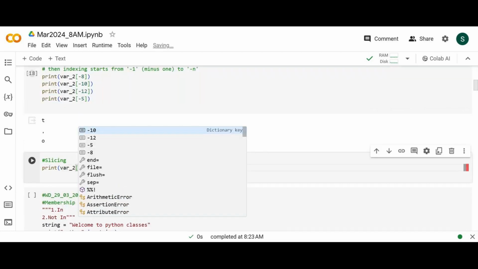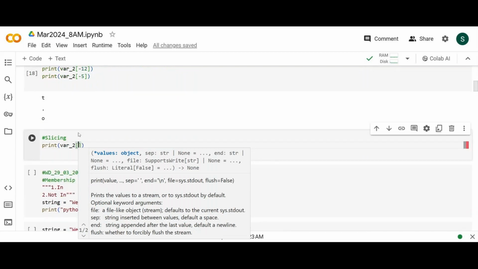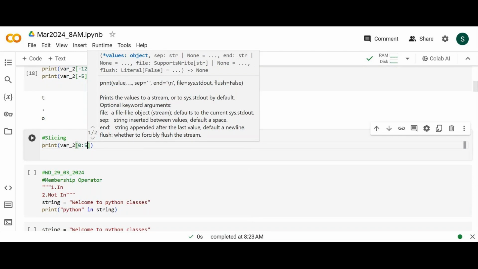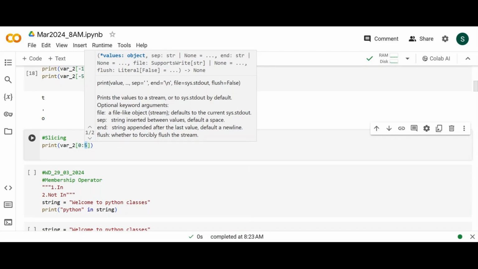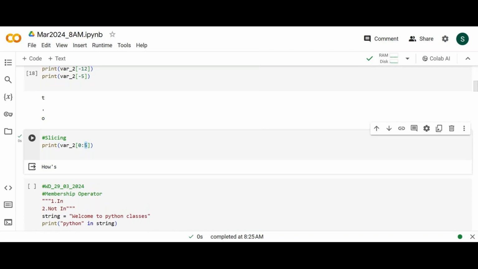So maybe the starting point is always 0. So starting point is 0. So if I say 0, and how do you want to do it? I want to go till number 5. So this is what. And remember this last point, whatever the last value you're writing, it's excluded. Excluded means what? It's not included. So you'll understand when you run this piece of code. So see, remember when I say excluded, it will go from 0 to 4.